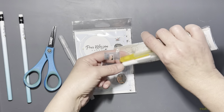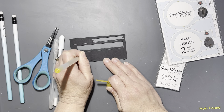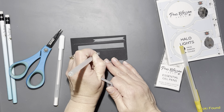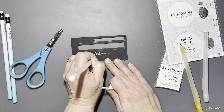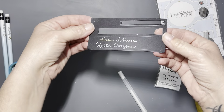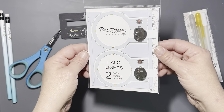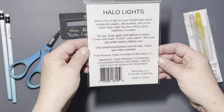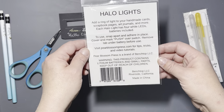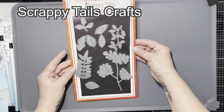Pear Blossom Press — Amanda over at Pear Blossom Press was nice enough to send me this gel pen set. Wait till you see how these write — I mean, this was right out of the package and I didn't even need to do anything to them. They write so nicely, they're going to be my new favorites, I think. And then the new Halo Lights — I cannot wait to use these, I'm so excited. I love the Easy Lights, so I can't imagine how these are going to be. Thank you Amanda for sending me these!